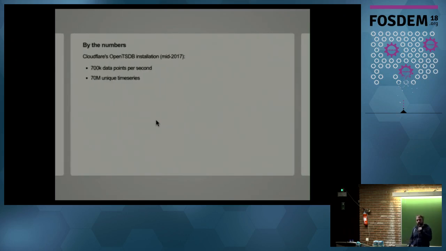So it's easy to think about distributed systems if you have a really small amount of data, because you could just put it on one box. And it's not really a distributed system. So I think it helps to have a target to work with in terms of numbers. So I just looked at Cloudflare's OpenTSDB installation. This is where we keep metrics for long term storage currently. And in mid-2017, we're storing 700,000 data points per second. So 700,000 metrics observations ingested per second. And 70 million unique time series. And those are multi-dimensional metrics. So 70 million unique metrics. So this kind of gave me a goal. I knew I wasn't going to achieve this for my master's project. But at least it helped me to think about what the constraints of the system would be and how I would need to design it.